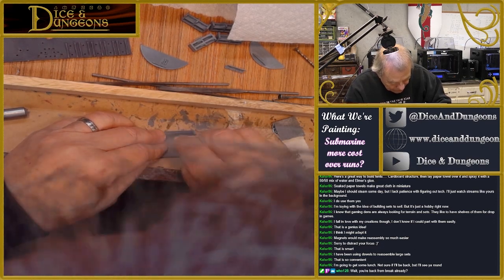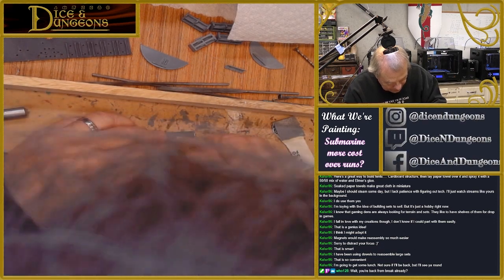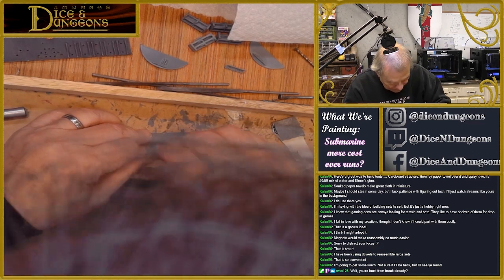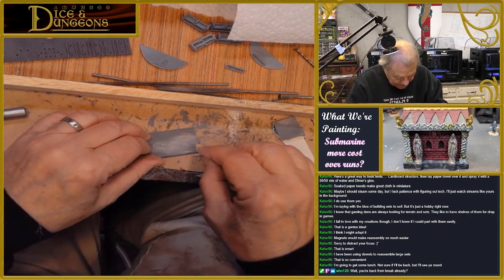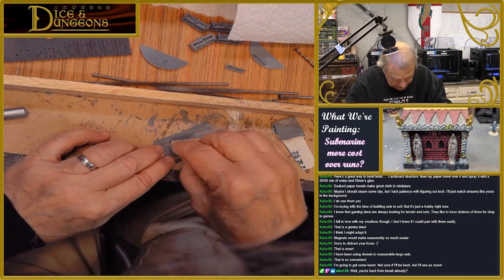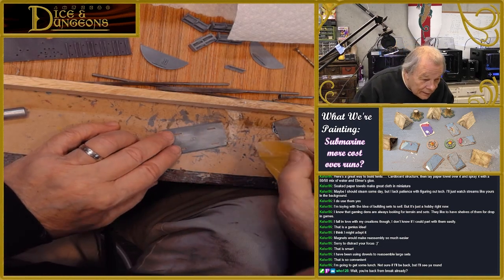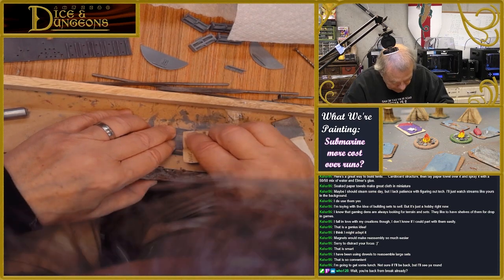I'm going to be taking two breaks today. Usually I stop about noon and go until like 12:30 or something. And I keep saying it's going to be a 20-minute break, and it always turns into 30. It's just something that happens, right? But in this case, we had a little bit of a technical problem, so I had to take a short break earlier. And I'm going to go until maybe a little bit before 1.